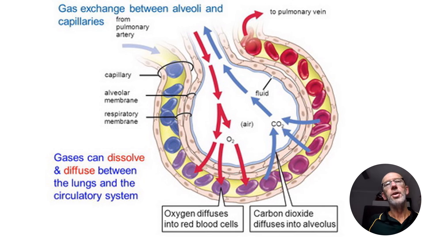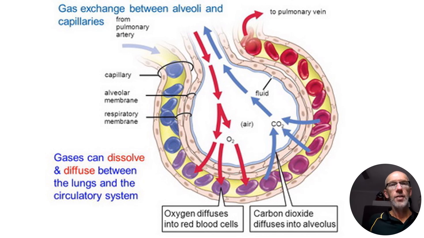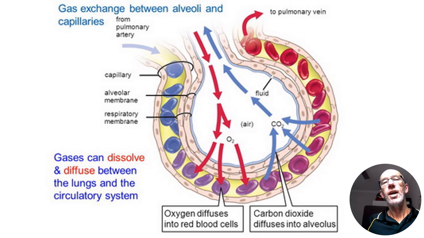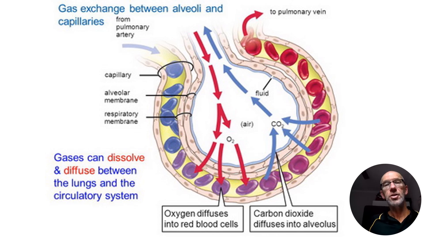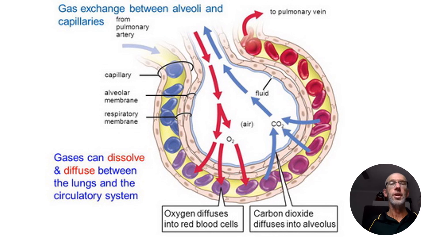To summarize: the cells in your body need oxygen to thrive. After your cells have used up that oxygen, they become oxygen poor, and that oxygen poor blood is transported back to the right side of the heart. It then enters the lungs via the pulmonary artery, and a gas exchange occurs at the alveoli-capillary level — the carbon dioxide hops off and is exhaled, and the oxygen hops on to the haemoglobin. The blood cells are then transported by the pulmonary vein back into the left side of the heart, which pumps that blood through the aorta to the cells in your body, and then the process repeats.